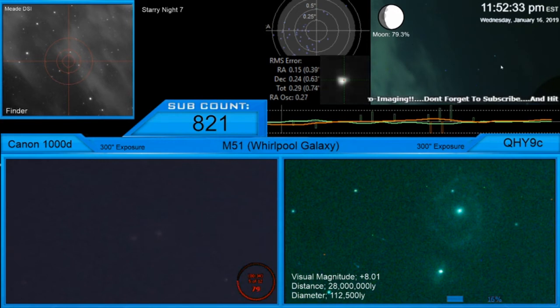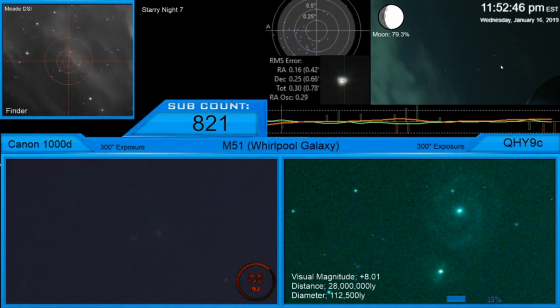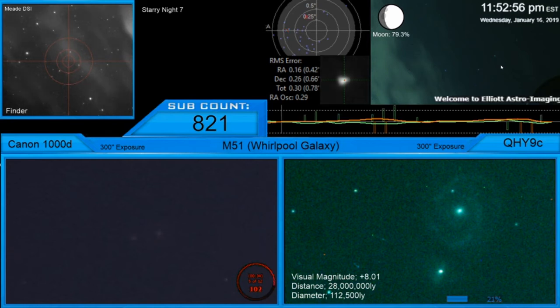And I can't feel my feet. Oh my god. I don't even want to know what the mount looks like. When you bring it in, is it usually covered in frost? Oh god, yeah, it's going to be frosted from top to bottom. And that doesn't do any damage to the mount or the camera when it defrosts?